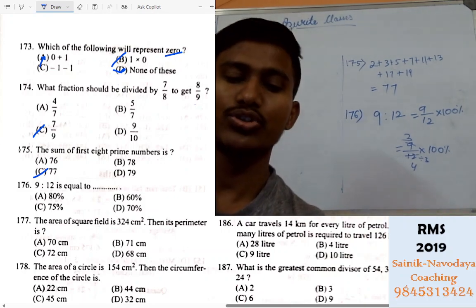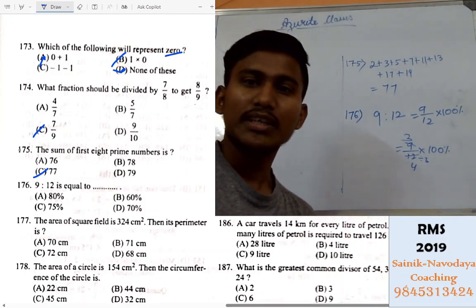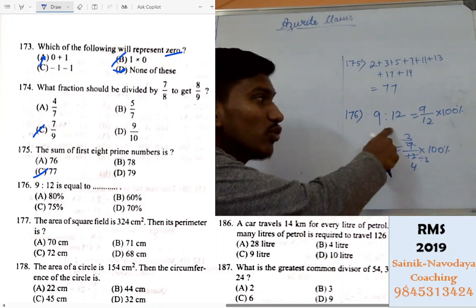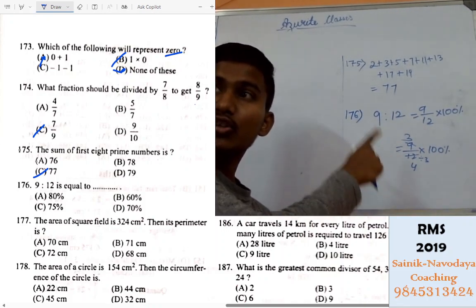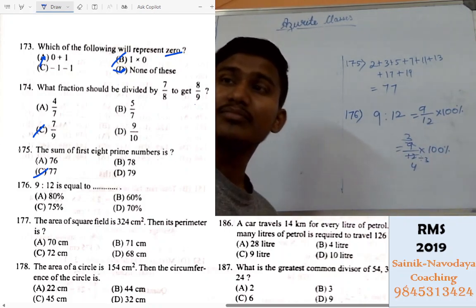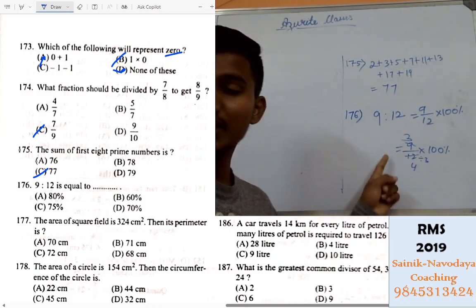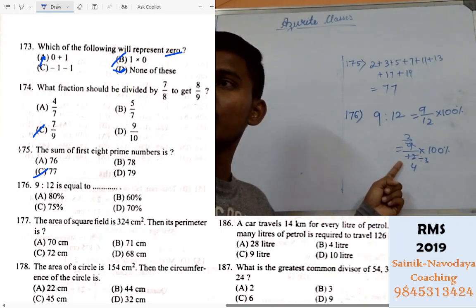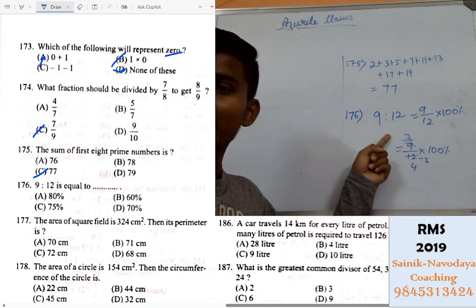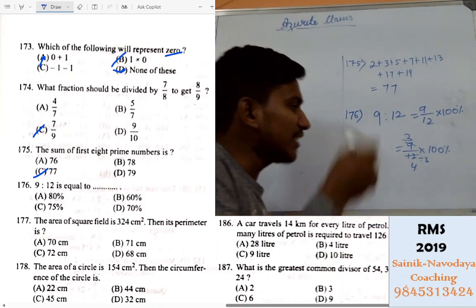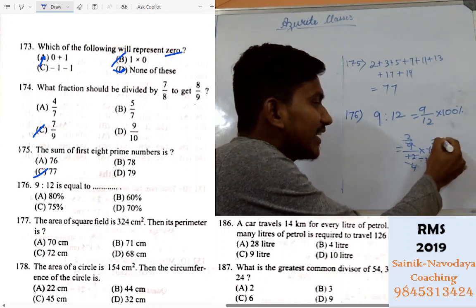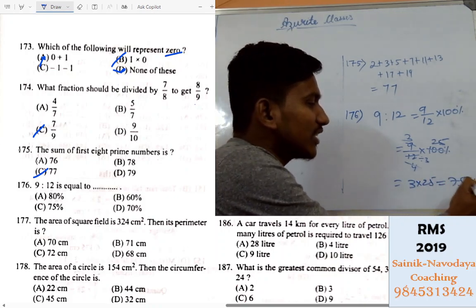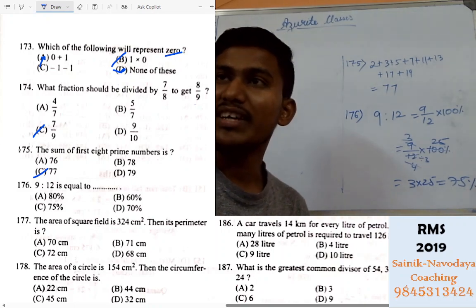So see here, next question. Okay, so the next question is what? 9:12 is what percentage? So 9:12 means 9 by 12. To find the percentage, we have to multiply with 100%. So now cancellation. 9 by 12 into 100 is there. So we can divide with the 3 table. 3 how many is 12? 3 4s are 12. 3 3s are 9. Okay. So now 4 25s are 100. So what is remaining? 3 25s are 75. So 75% is the answer. Okay now? Yes. 3 25s are 75.